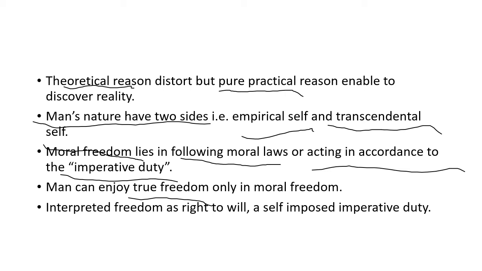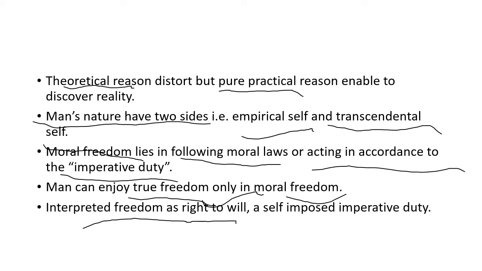Kant interpreted freedom as a right to will, a self-imposed imperative duty. Individual freedom is not absolute. Individual freedom is conditioned by similar freedom of others. That is, if an individual is not ready to give similar freedom to his fellow being, he himself won't be able to enjoy the same freedom. True freedom is based on respect of universal laws and respect for rights and liberty of others.